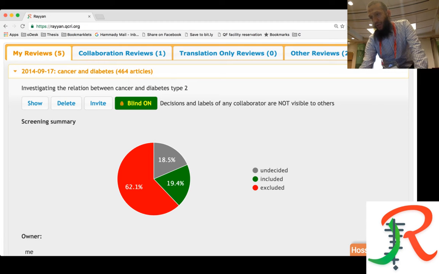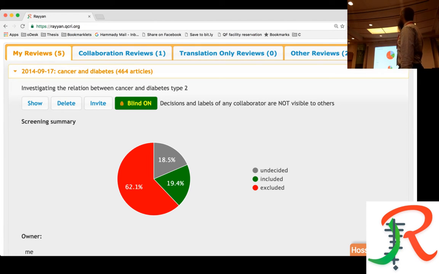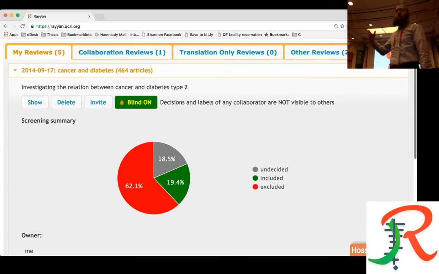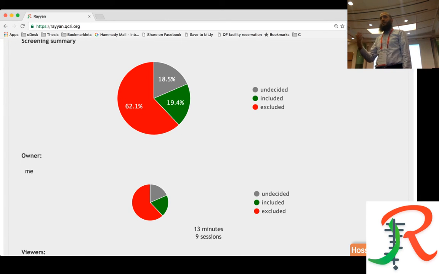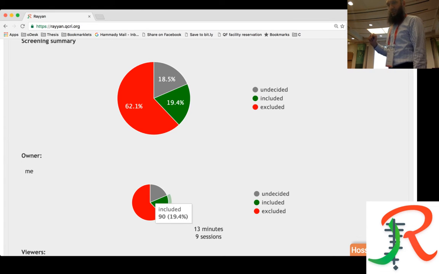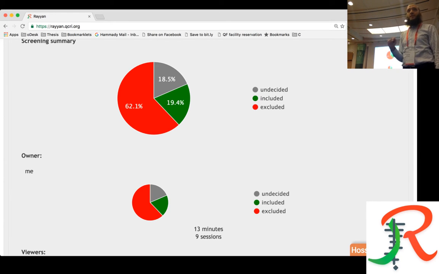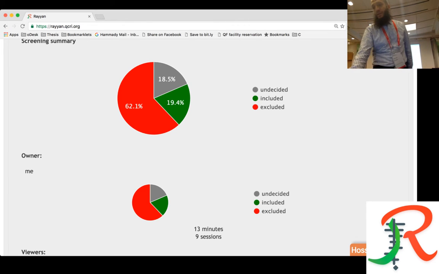Now, as you see, it gives you some charts to give you an idea of what's going on. Just a quick analytics about how much work has been done. The quality of the project is not that good, but we can figure it out. There are three parts usually. How much has been left off, which means no work has been done in terms of screening, how much has been excluded, and how much has been included overall. And then it tells you for the two.